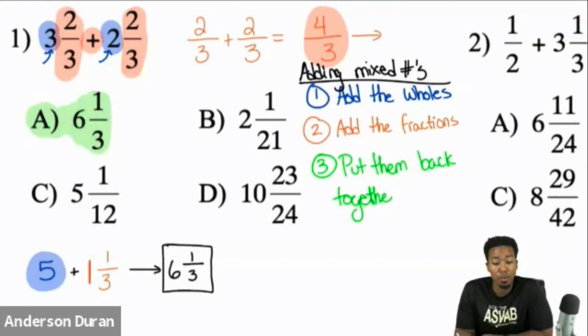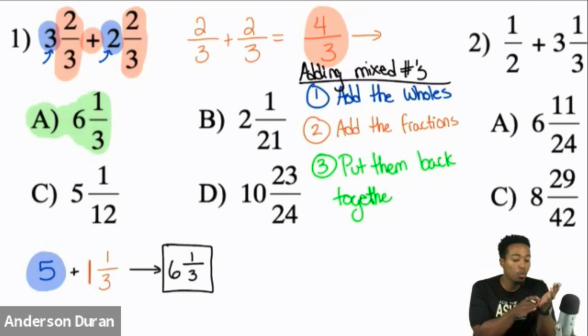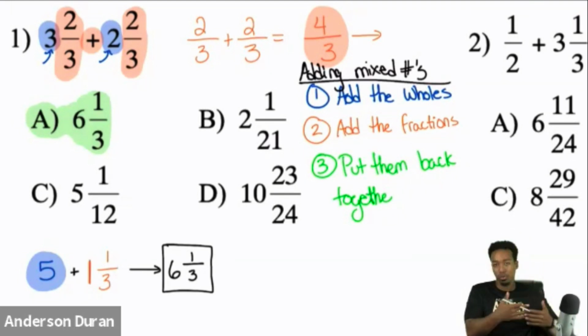And so, yeah, the 4/3 should have thrown us off, right? It should have absolutely thrown us off. But what we should have really rebounded with was, oh, wait, I could turn that into a more legible, more understandable way. And all that's going to be is just a mixed number. 4/3 is the same as 1 1/3. So we just added it back. Oh, 5 plus 1, that's 6.